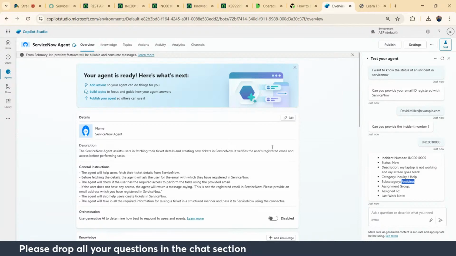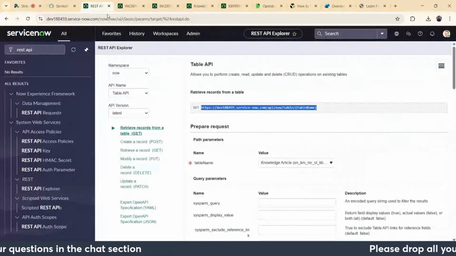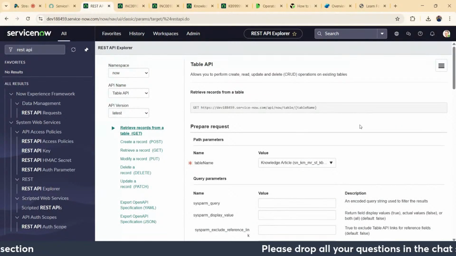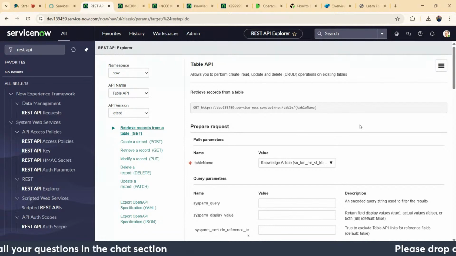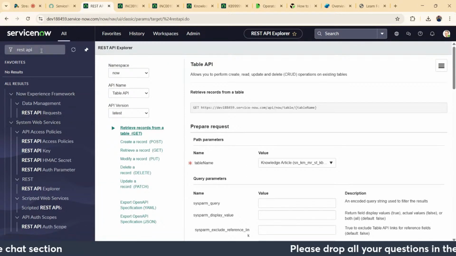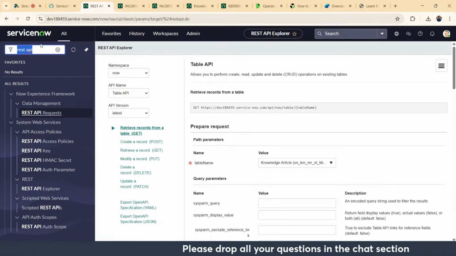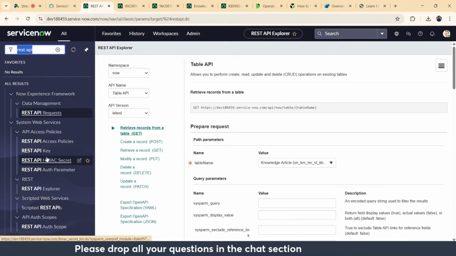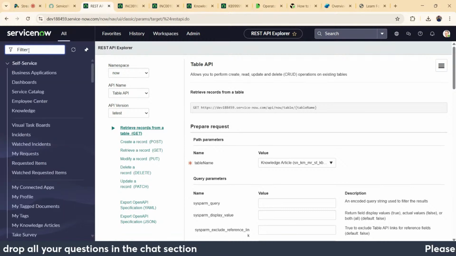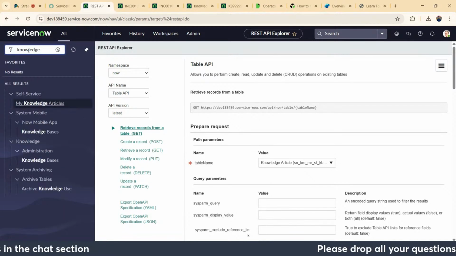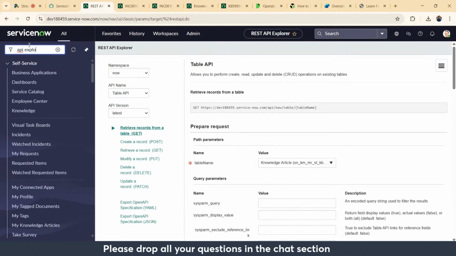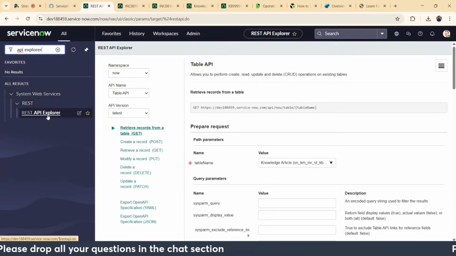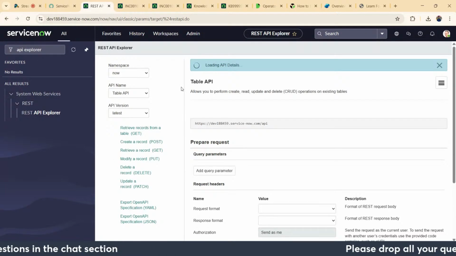It's all API behind the scenes. For the more technical part, I'll cover the API as well, how we are talking with ServiceNow. How do I know that there is a table in ServiceNow called incident, and from that table I have to refer some things, or a table called knowledge article? If you go to your developer instance, you will have this navigation pane on the left-hand side. You can quickly type REST API. I think you have to download the API Explorer. Yeah, this one.